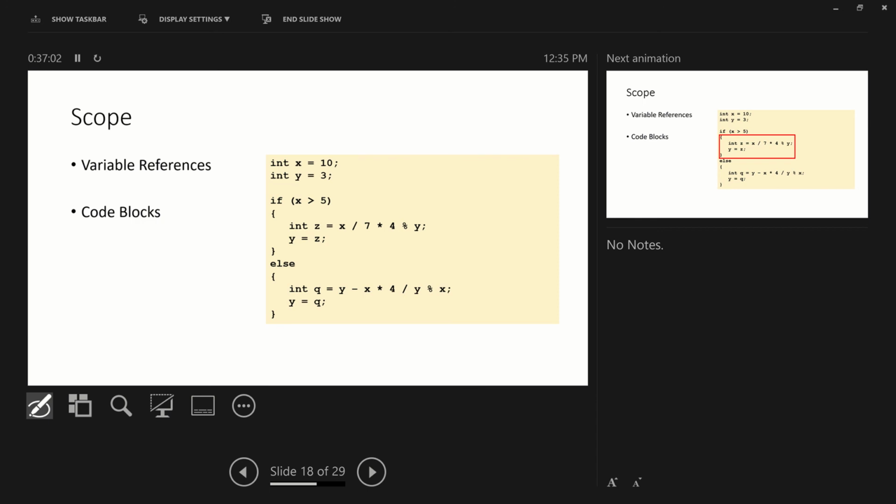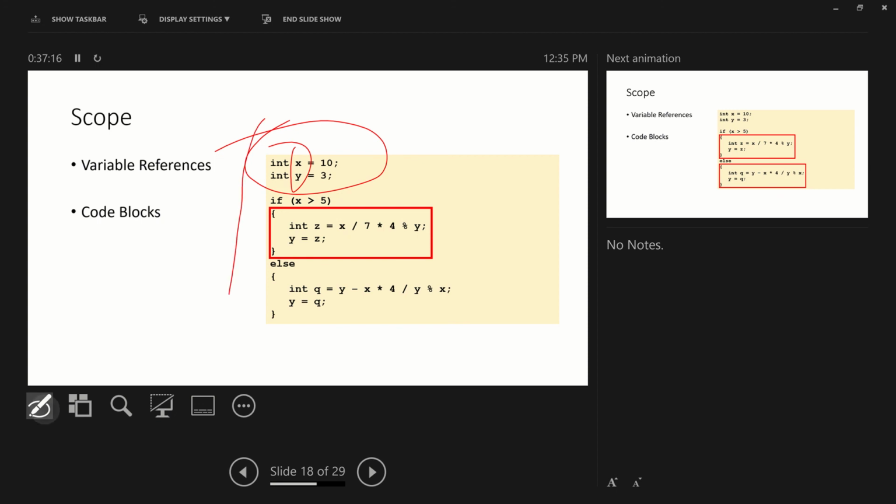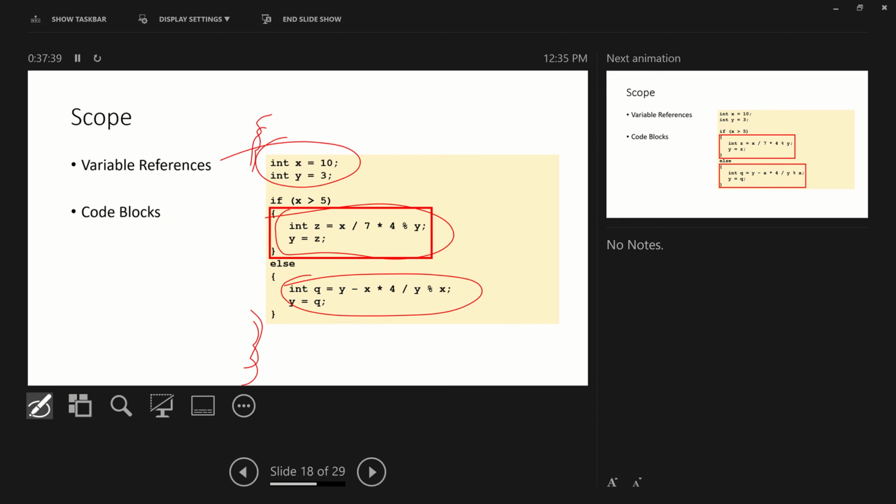Okay. So first of all, we check, because x, y were already declared, right? A class has a scope for these curly braces, right? So all this code is included in this block. Once you declare x, y, you can use them in the if statement and else statement.